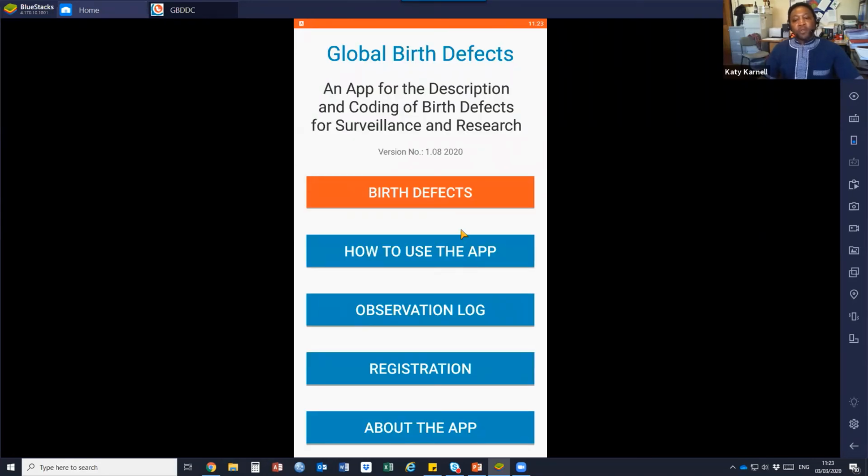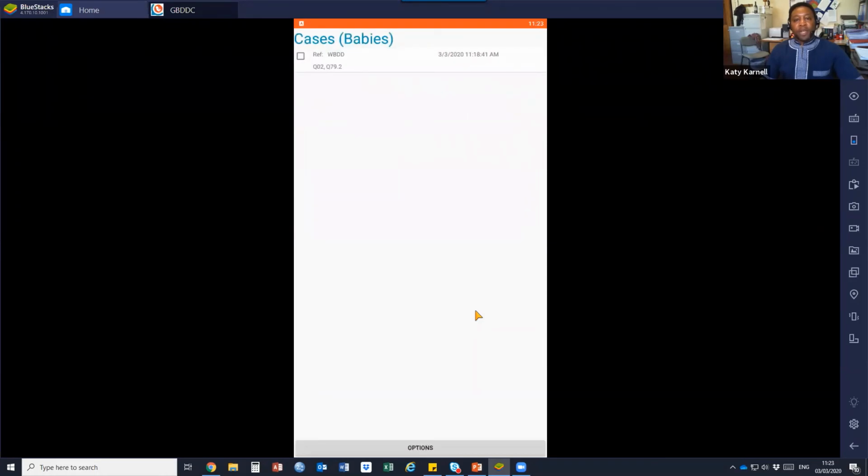Now in the home menu, I want to see all the birth defects that I have recorded for that baby. I will go to the observation log, and there you would find the case, the information about the baby that you've recorded. So we only have 1 case that we've recorded.